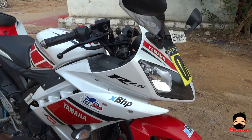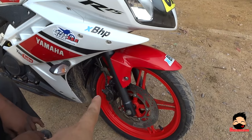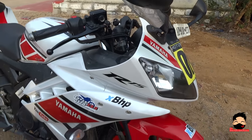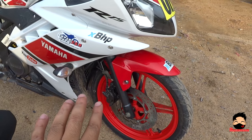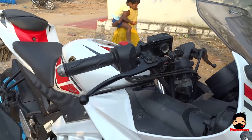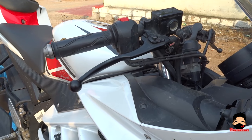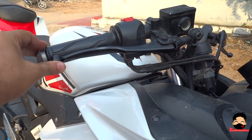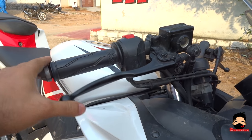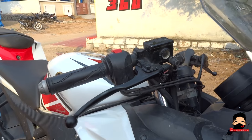Now we set the caliper back into its position and tighten it up with the 12mm bolts and the 8mm bolt that holds the pipe over there. Something to remember during this whole process is that at no point should you touch the brake lever until this procedure is completed, or else you are going to end up with a really bad braking system. After putting back the calipers properly, you pump the brakes a couple of times. Remember that the first time you pump in it is going to offer no resistance and go completely in. So pump quite a few times until you get the feel. And that's about it — now you have the play and the brakes to lock in.